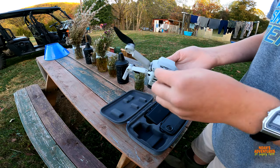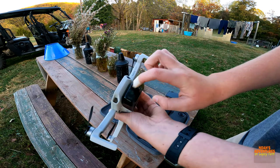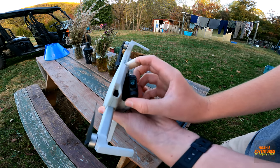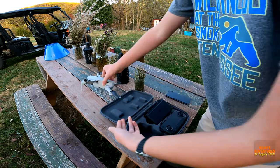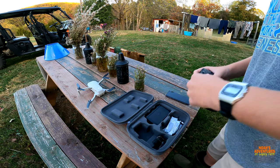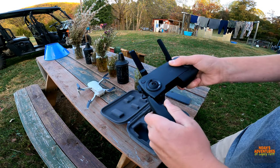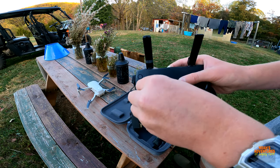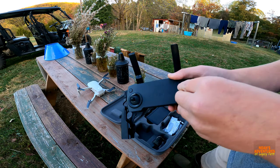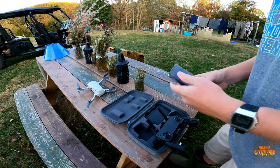We're going to put in the battery — in my experience it lasts about 15 to 20 minutes. Pop that in. There's already an SD card in this drone. Make sure you do not leave the gimbal guard on — it will hurt the camera gimbal. The camera actually delivers 2.7K video, which goes directly to your SD card or your phone. Put out your antennas, and inside the remote are the little joysticks — just screw these in to the controller.